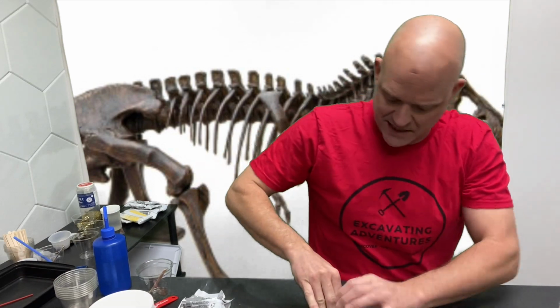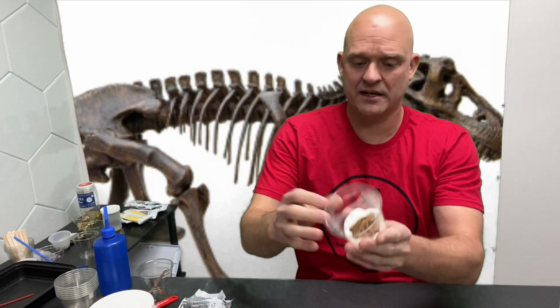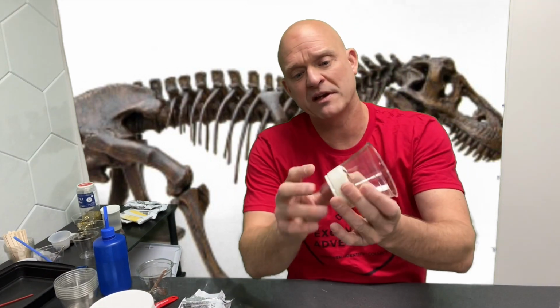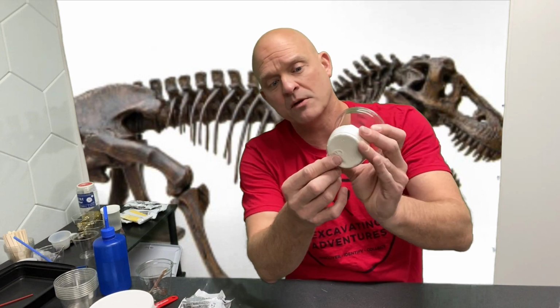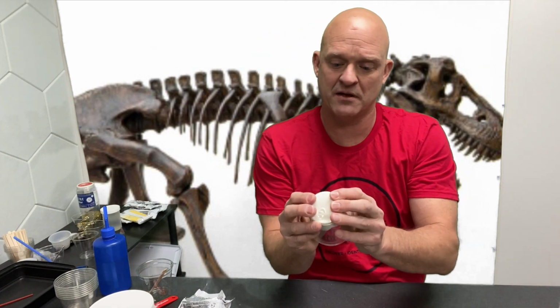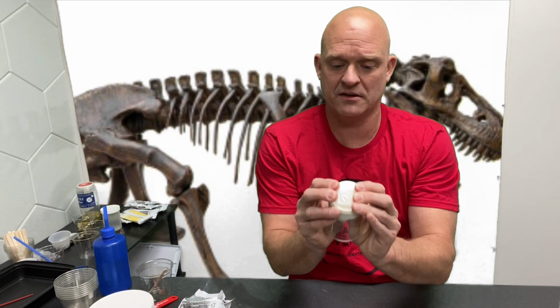So when you press this down in here, you actually want to get it as far as you can. Depending on the depth of your Model Magic or Play-dough or whatever, clay, you don't want to push it all the way through so it's exposed at the bottom. But if it does, it's not the end of the world either.